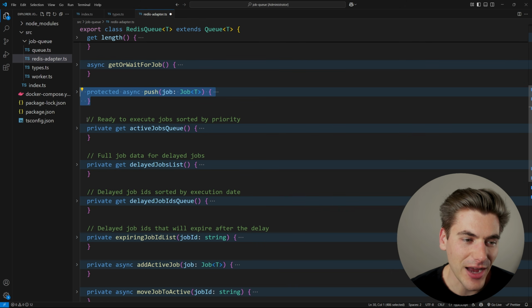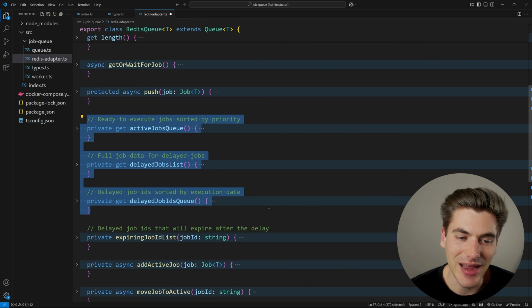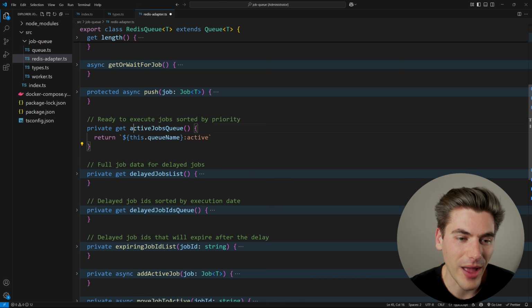And you'll notice we actually have 3 separate lists of items inside of Redis. So instead of just having one list of active jobs, we actually have 3 separate lists. That way we can handle our active jobs, we can handle jobs that are delayed, and then we also need other lists to handle our delayed jobs properly in case our Redis system shuts down or we have some other type of error.